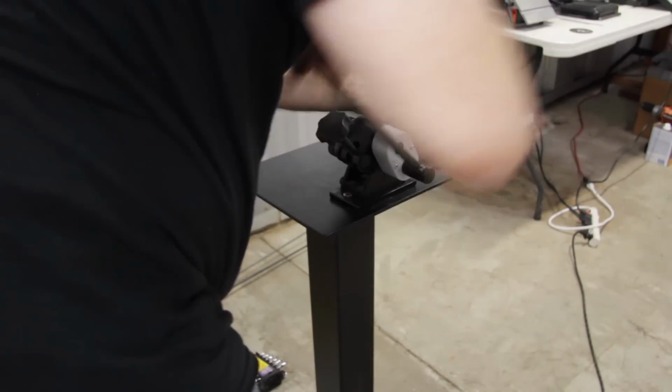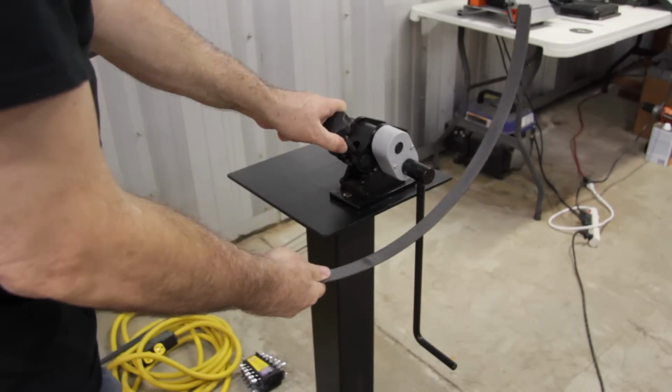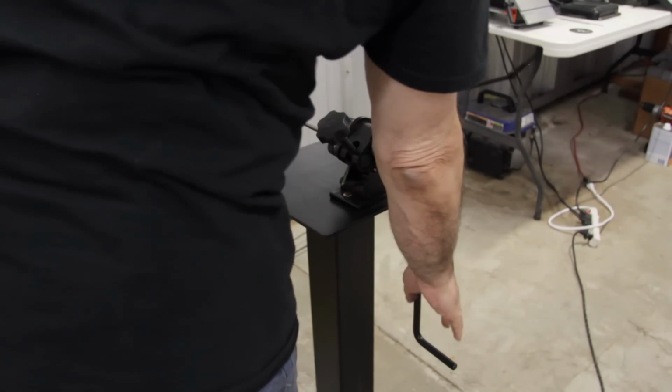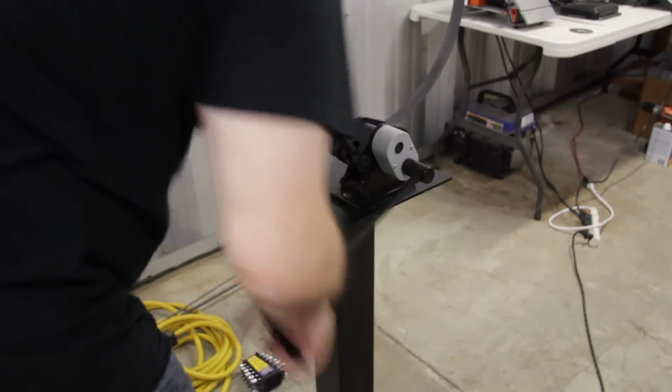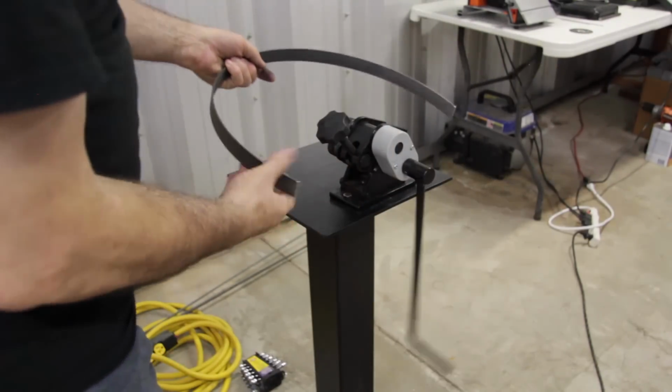When you're first starting out, going this slow is a good thing, because again, it gives you a good feel for how the ring roller works. After you get a little bit more experience, you can go a little bit tighter on the radius, so you don't have to make so many turns. But again, in this example, I'm going slow and taking it a little at a time to give you an idea of how the ring roller works.